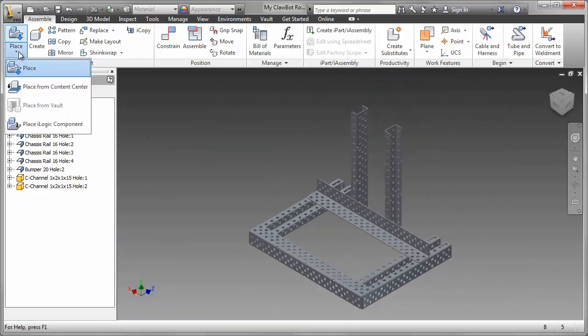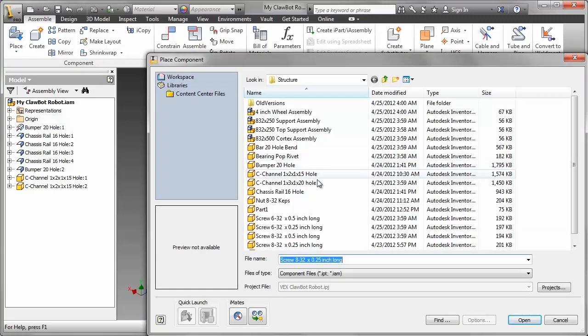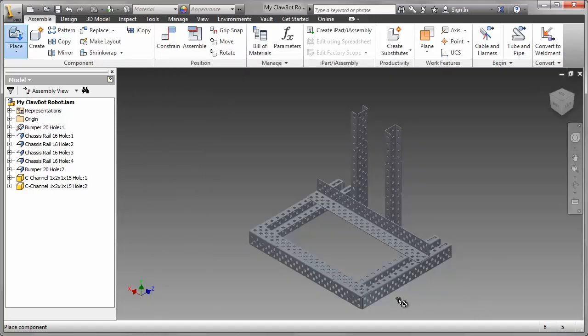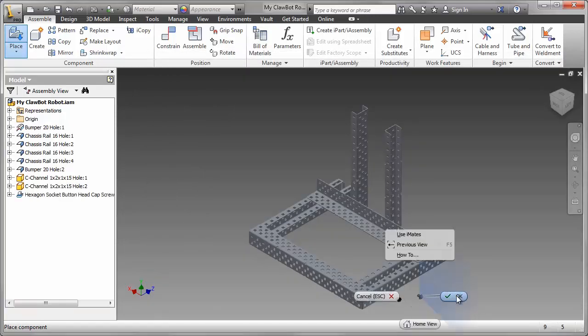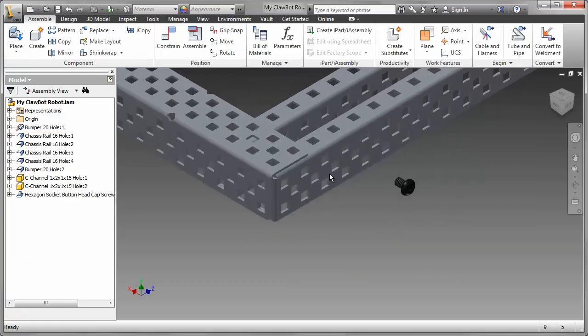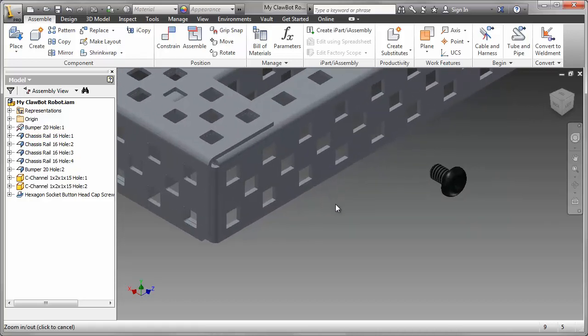Now, in my 3D model, of course, the parts all look good. They're all constrained together. But of course, in your model, when you actually build the real part, you're going to use nuts, bolts, screws, etc. These are what we call standard parts. I've actually provided the standard parts for you, although you could place them from what we call the content center. There are also eye-mates. There's one eye-mate on this particular screw.